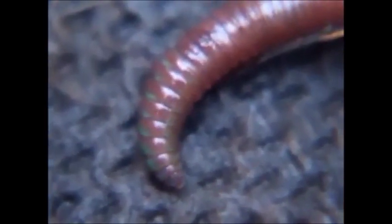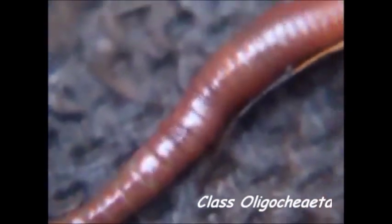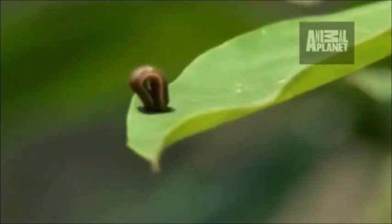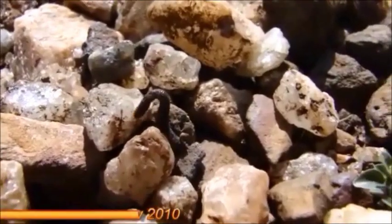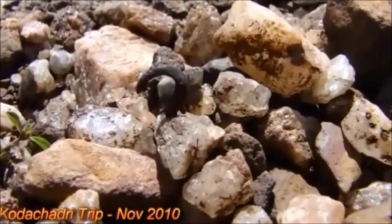The second group is the most well-known of all annelids, class Oligochaeta. These annelids, like earthworms and some freshwater worms, are scavengers that break down organic matter found in soil. The final group is the most feared by humans all over the world — the leeches, class Hirudinea. Leeches have suckers at both ends of the body, and unlike other annelids, their segments are not separated internally.